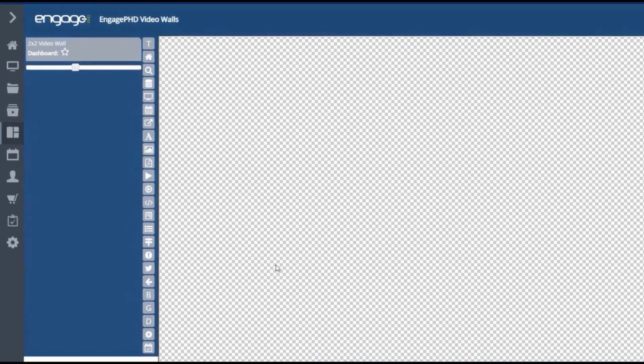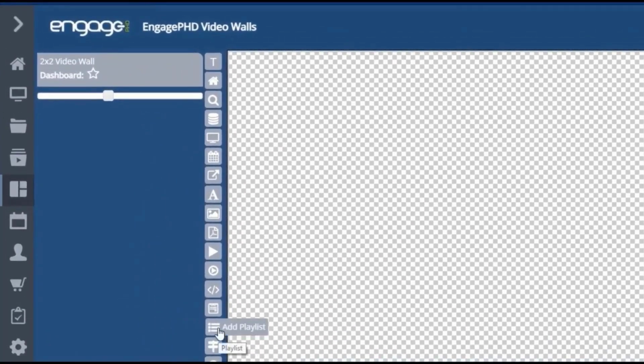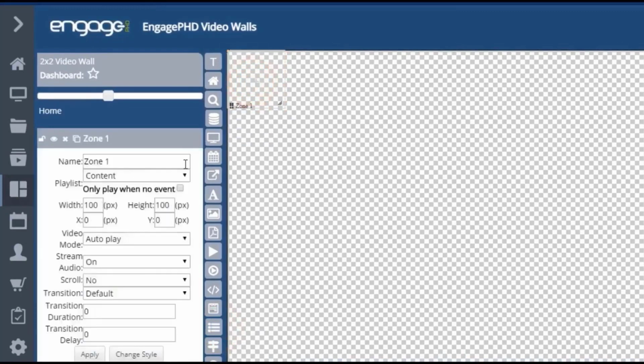For example, if I want a playlist to play content on the top right corner of my video wall, which would be the top right screen, I would create a playlist from the Playlist section of the software, and then use the Add Playlist button to add that zone, then select the playlist from the playlist drop-down in the zone detail, and also use the zone width and height to size the zone to 1920 by 1080 pixels.